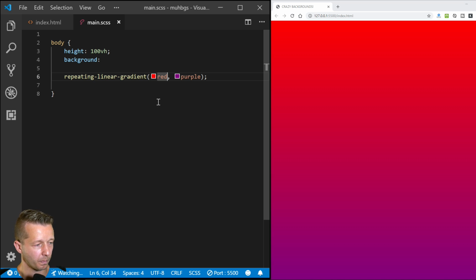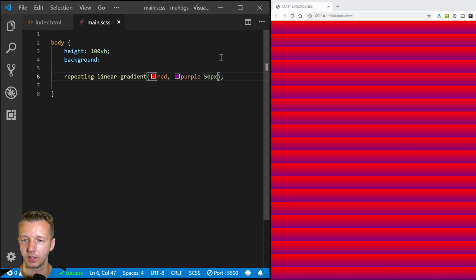All right, so what we'll do here is we'll specify at the end of purple, let's just do 50 pixels. So now every 50 pixels, it's going to repeat this linear gradient. All right, so hopefully that should make sense. We can also specify a value for red itself.